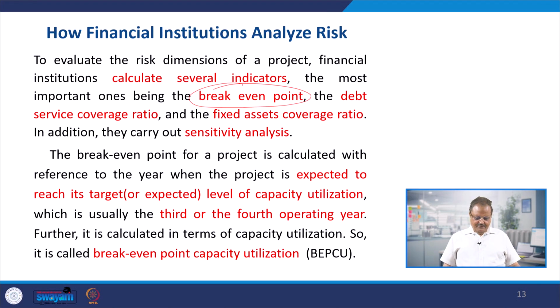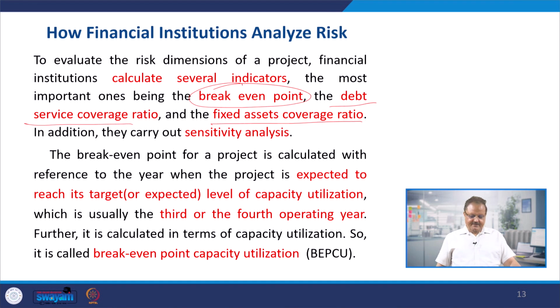So they calculate the break-even point for them. They calculate the accounting break-even point also. They calculate the financial break-even point also, because after the break-even point, the profitability will start. Second thing, they calculate the debt service coverage ratio, and next thing they calculate the fixed asset coverage ratio.